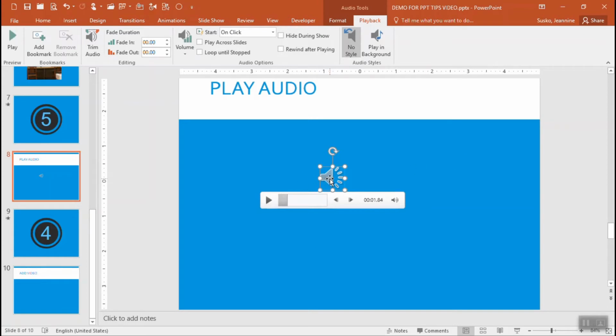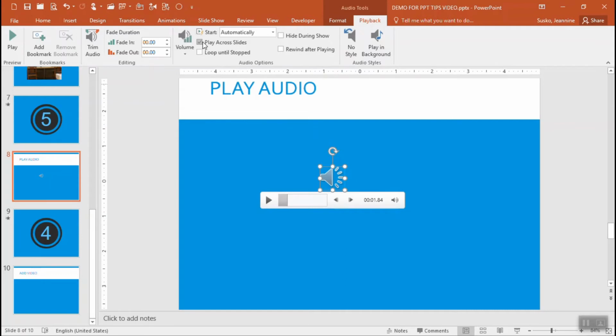Now, while that audio is selected, you do want to bring your attention towards the top of the screen here. The contextual tabs that you'll get will help you work with that. So as that file is selected, use the playback tab, for example, to indicate when you want to play that audio and how far you want it to go. So let's look at that. Maybe as I come to the slide, I would like that audio clip to begin playing automatically. So I can choose that option as to when it should start. If I want it, I can have it play past this slide.